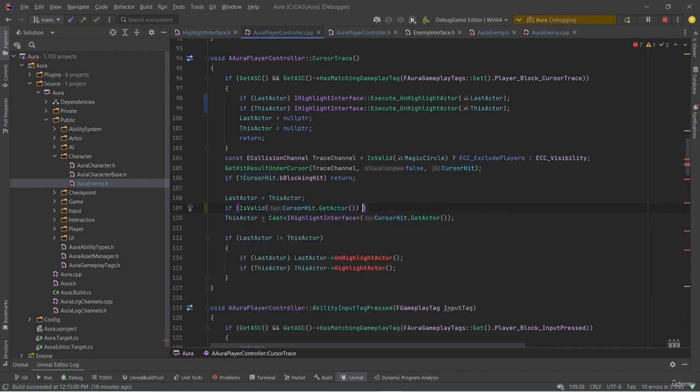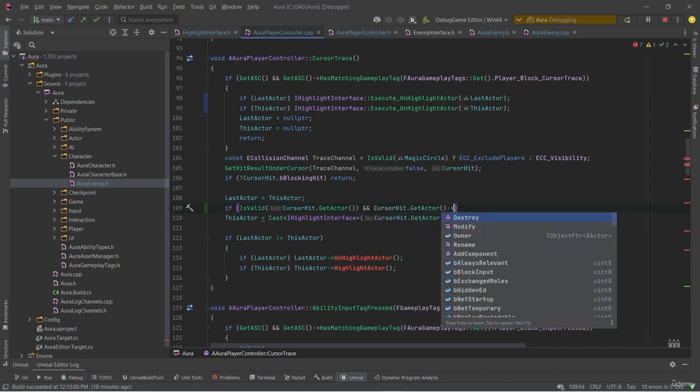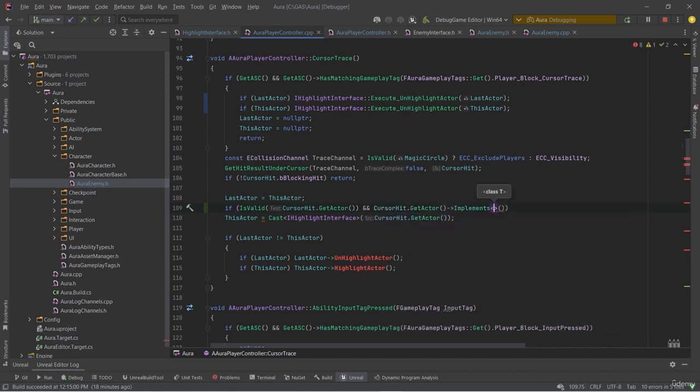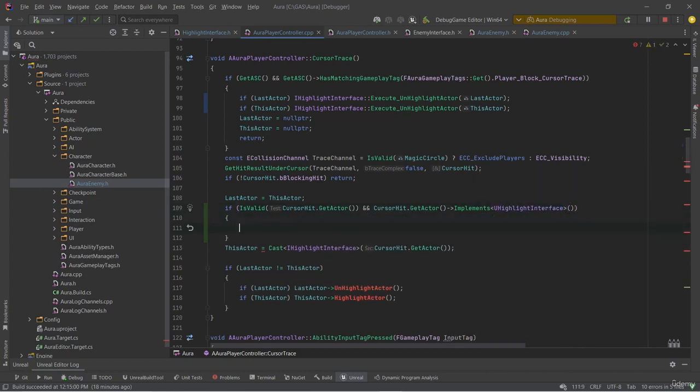So first of all, we're checking to see if that is a valid actor. We'll also check CursorHit.GetActor Implements UHighlightInterface as well. So if the actor is valid and if it implements the highlight interface, ThisActor can be set to CursorHit.GetActor.